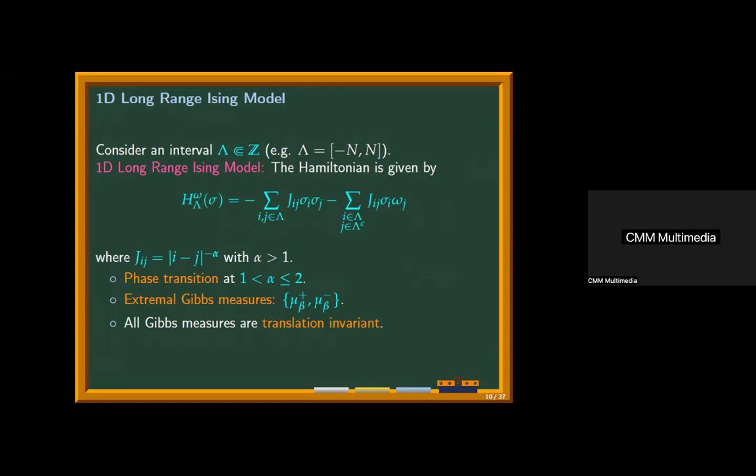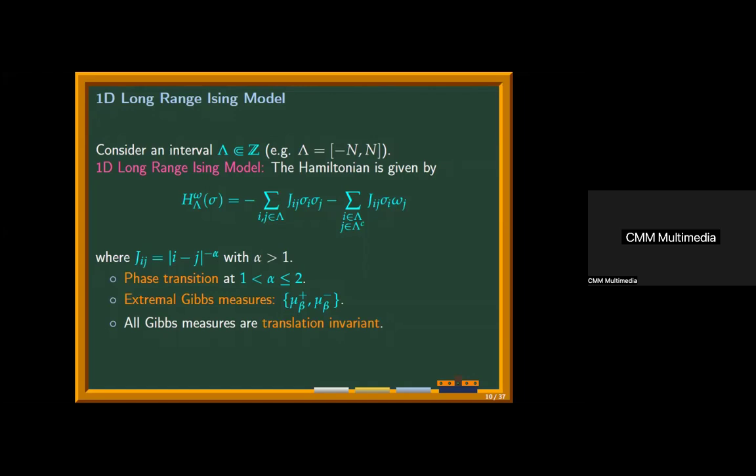model, and all these measures are translation invariant. So Eric, yes. What happens for other values of alpha? Oh, very good question. For alpha larger than 2, it's possible to show that there is uniqueness, no phase transition. For alpha smaller than 1, it breaks down one of the regularities of the Hamiltonian. It's not absolutely summable anymore. We cannot apply the Dobrushin uniqueness theorem, for example. So the alpha range here is to make sure that everything is regular, so we can do some calculations.